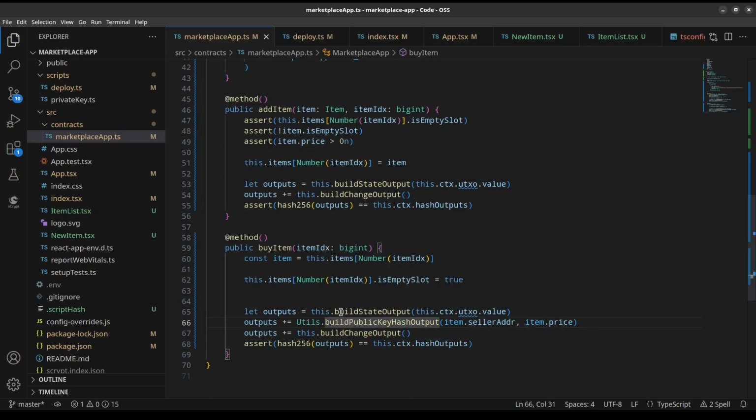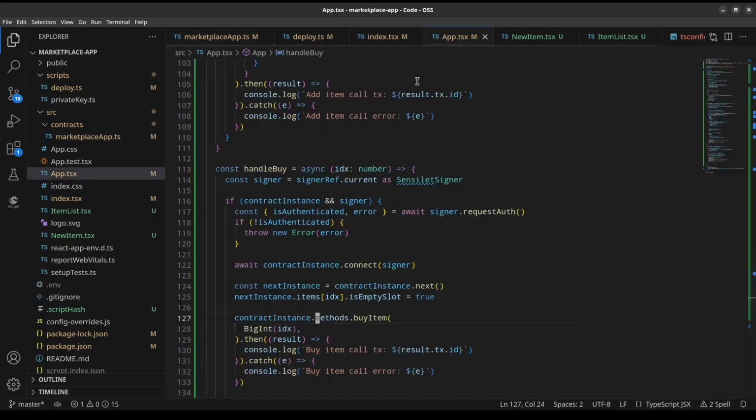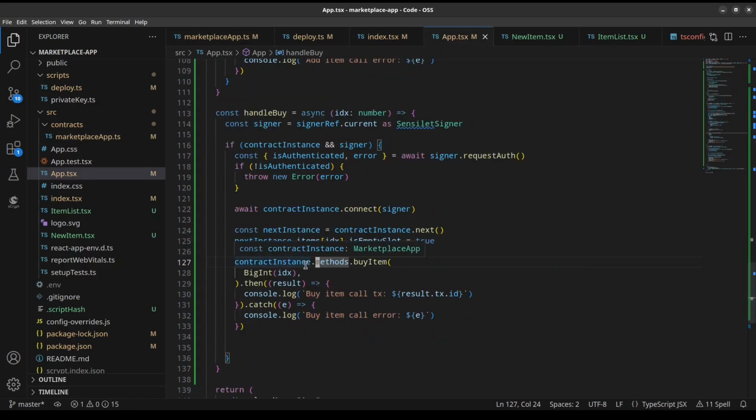Because adding this additional output isn't standard, we have to override the transaction construction method. That's called the transaction builder, and we're going to write a custom one where we add an additional output that will pay the seller.